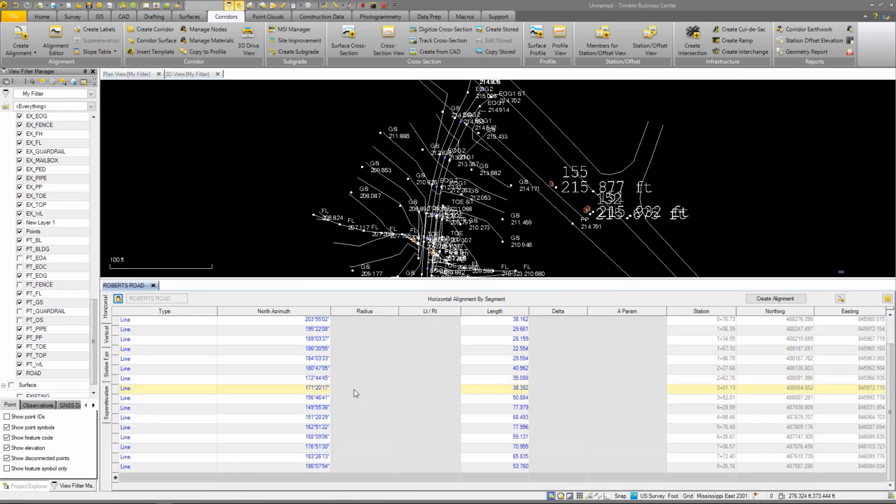There's the alignment editor, so there's my line. Of course, all my lines are just tangents. I didn't do anything crazy with this line. You could import something in or whatever. The key to the thing is you could use an existing line. So if I brought over a line from AutoCAD or from Bentley or from wherever, I can select it and say use existing line, and it will create me an alignment on it. Okay. So now we have our alignment.